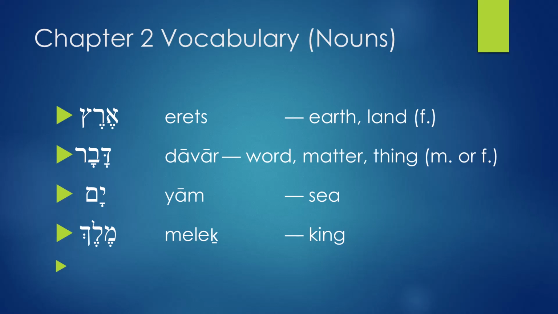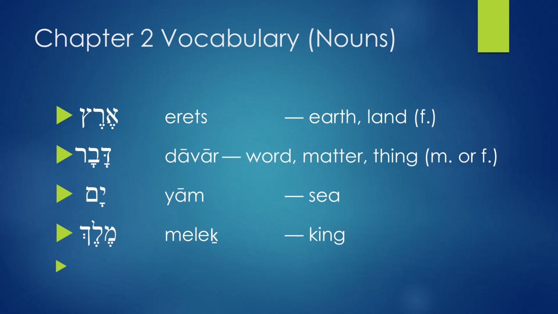Next word you have yam. Now, if you don't know the final forms of letters, you're not going to tell that that is a mem. You need to know the final forms. Very important to pronouncing Hebrew. There are 5 letters that have final forms, letters like Sade, like Mem, like Nun, like Kaf. You need to know them by heart and be able to tell when you're looking at those letters. So this one here is yam.